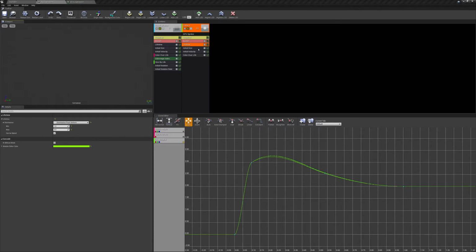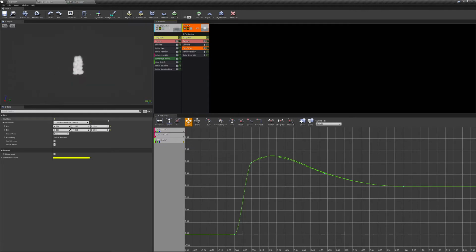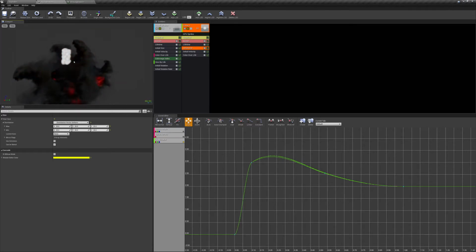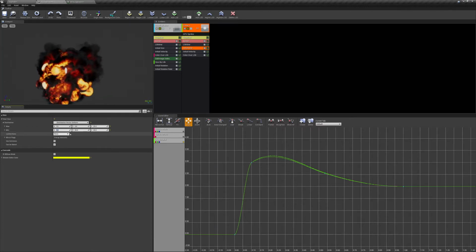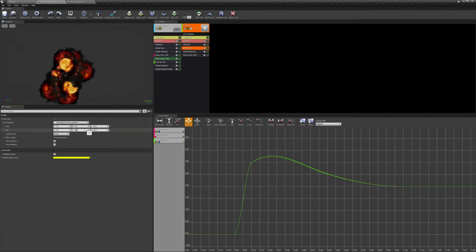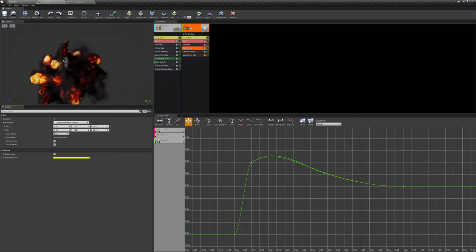Let's go do something with their size. They too are defaulting to 25 units, which is really big for an ember. So I'm going to drop this down to 1.5, 3, and Z I don't need. And let's do a minimum of 1 and 2.5. Now when I do this, they're going to become little tiny itty bitty points of light here. It's going to make them a little bit harder to see.